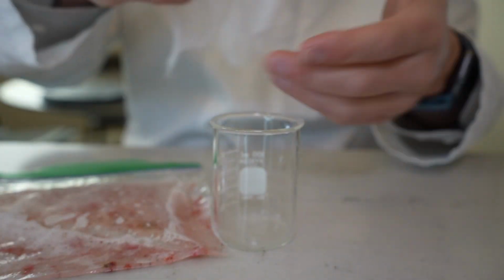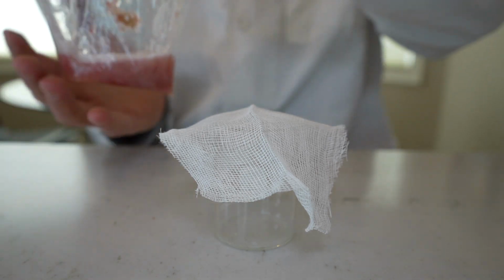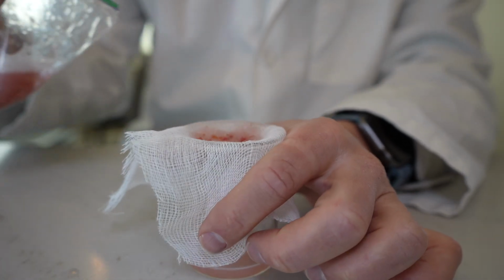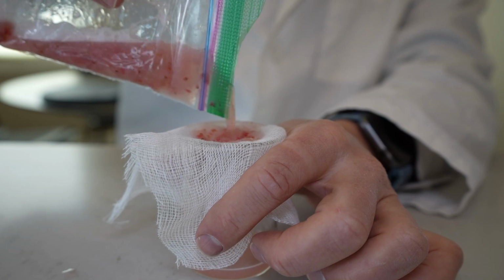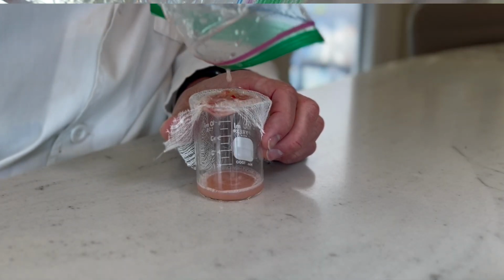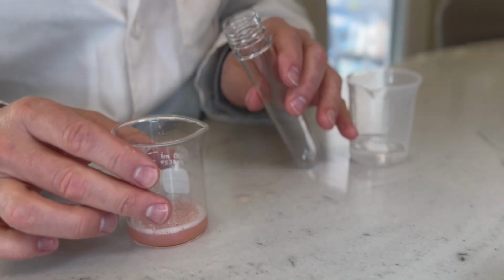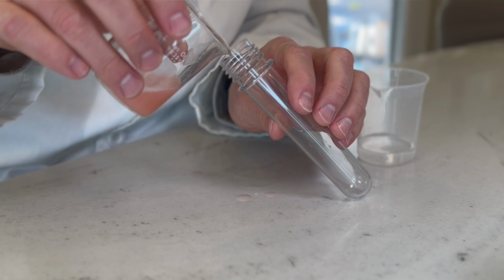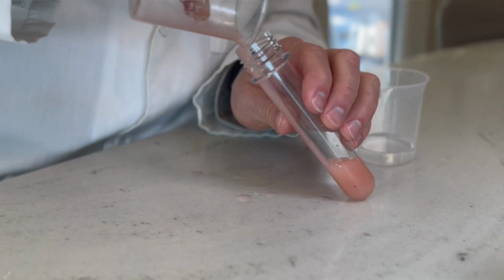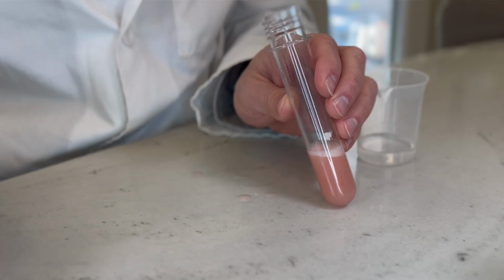Then, grab your cheesecloth and begin filtering that solution. You pour the stuff from the baggie over the cheesecloth, getting all of the big chunks out of there and just leaving behind a nice tasty looking liquid. But don't taste it, that's just gross. Now, after I'm done filtering out all the excess strawberry junk, I take that juice that's left behind and I put it into a thin plastic container that I got from my kids.